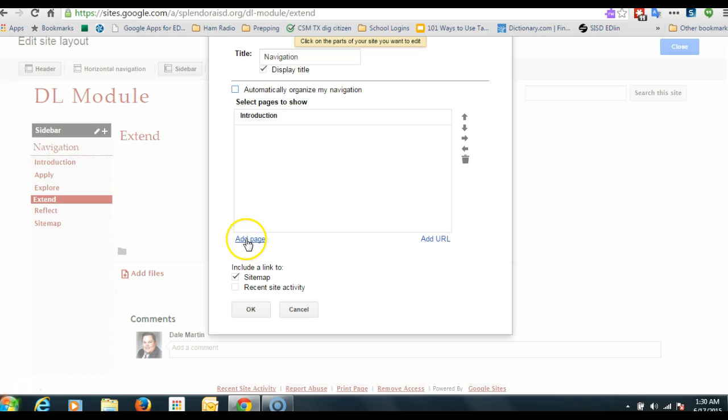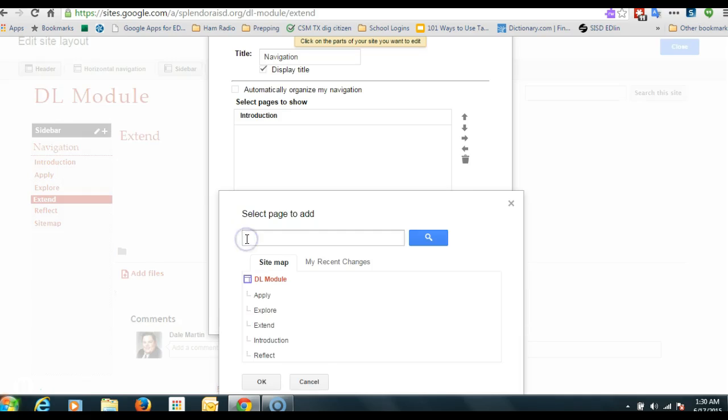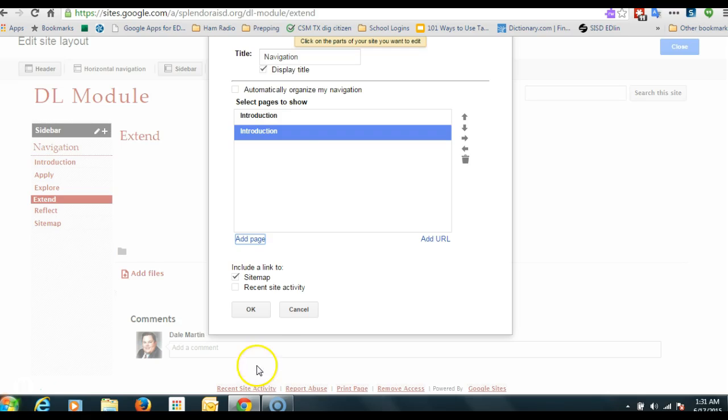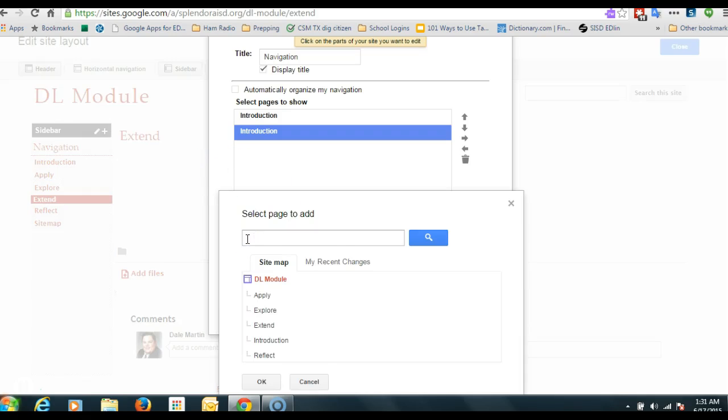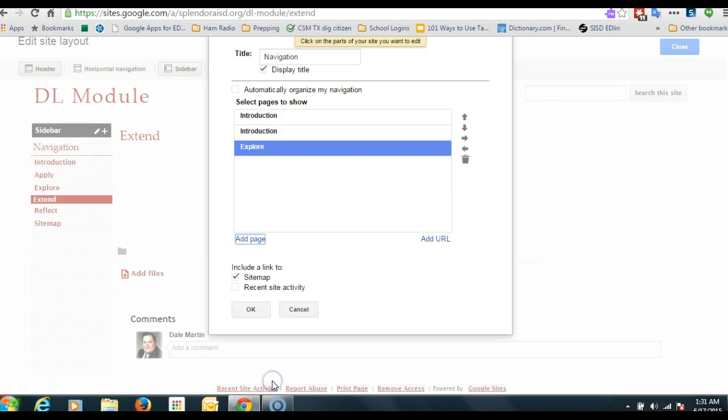So here you're going to click add page, and basically you're going to highlight the page, and you're going to click OK. So we want introduction to be first, so I'm going to say OK, and see we've put introduction on top. Now we want explore to be next, so I'm going to click add page, I'm going to click on explore, and I'm going to click OK.